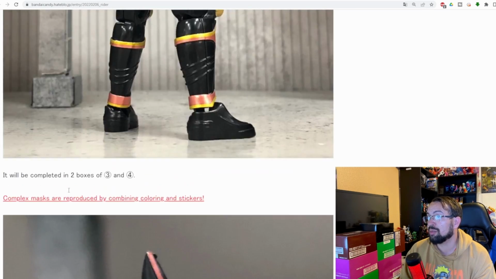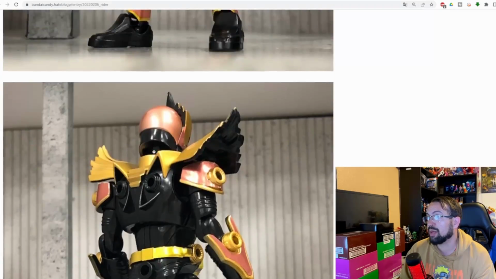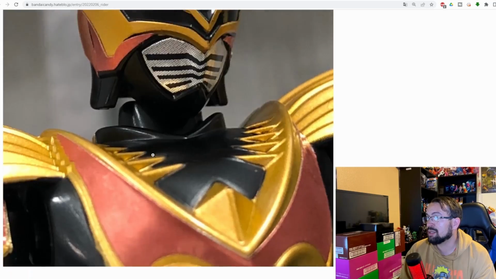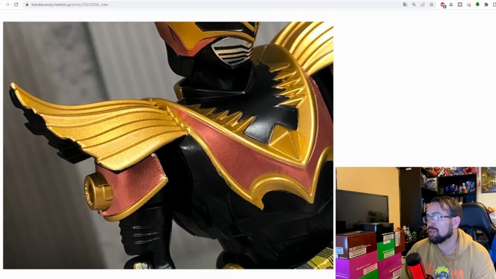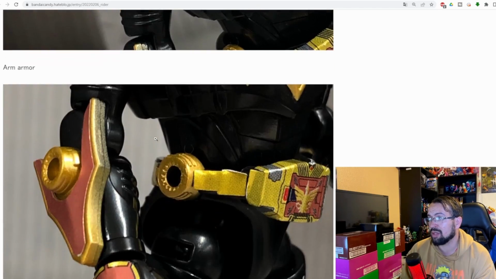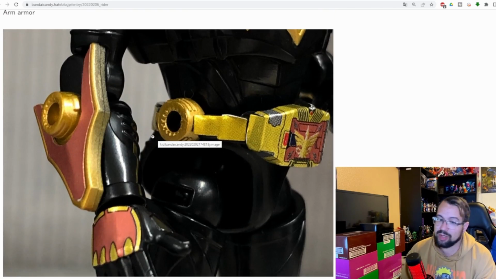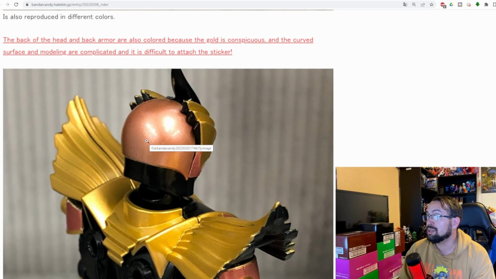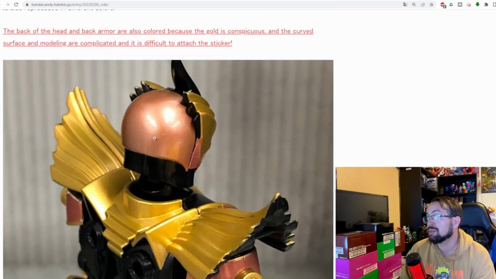So this is going to be two boxes. This is going to be box 3 and 4. See, I like that. That's Odin's. Oh, the chest armor looks nice. This is painted, so no stickers. That's always the least amount of stickers. I'm always happy with SoDo's. And let's see what else we got. The back of the head and armor is also colored because the gold is consumed. Okay, not bad.